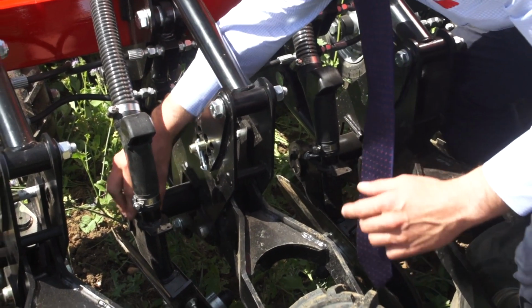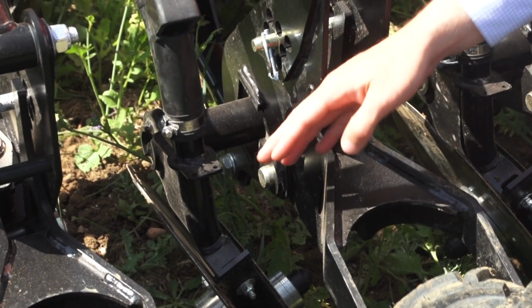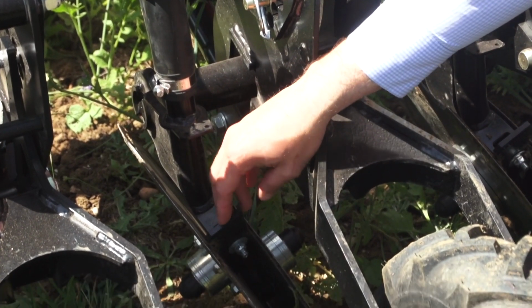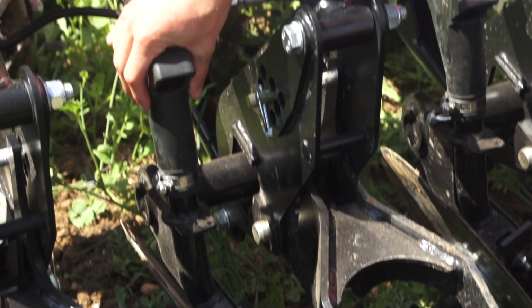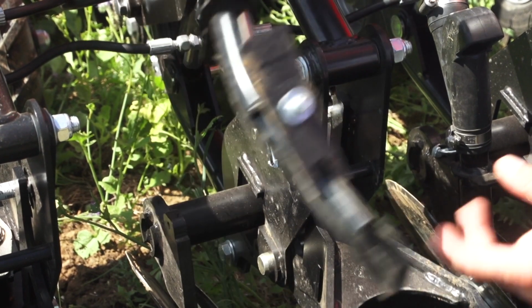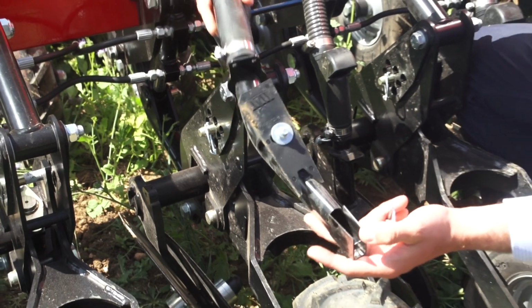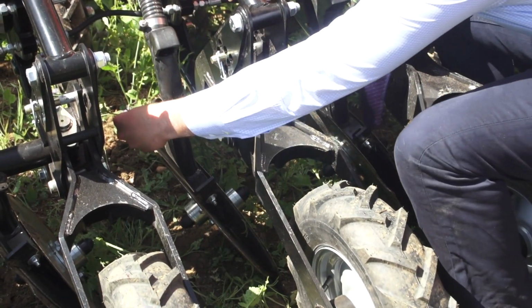One clever thing we've got with our GD coulter is our quick fit seed tube. When wanting to do maintenance, i.e. changing your plastic scraper, or if you get a blockage in very wet conditions, the coulter is very easy to take out, just like that. It clips in, back into the coulter, and just a simple clip shuts it up.